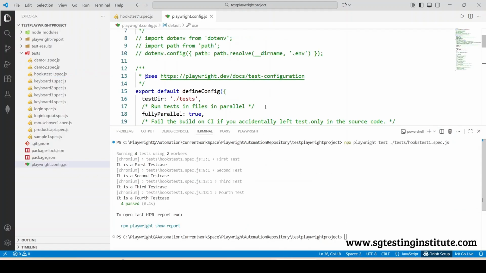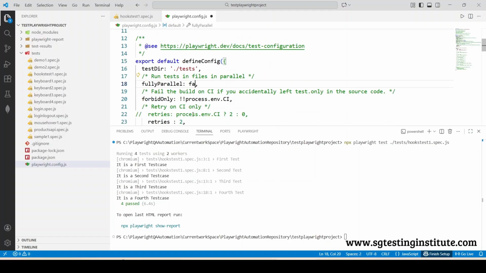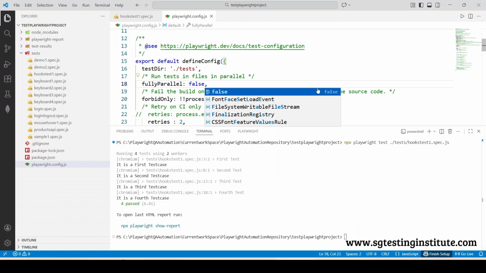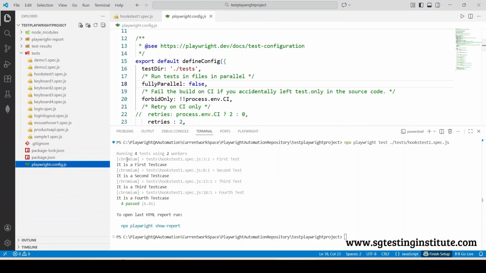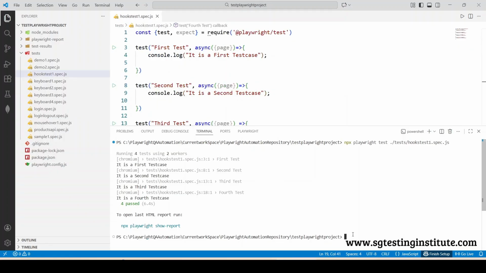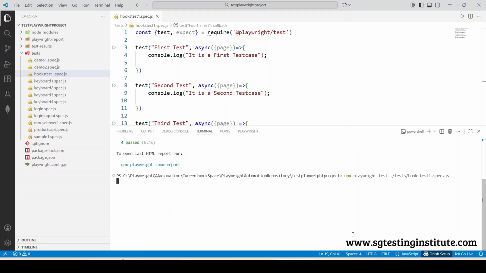Please make sure fullyParallel is set to false. Yes, we make it false. Again we can run this test, and again those will execute in sequential order.